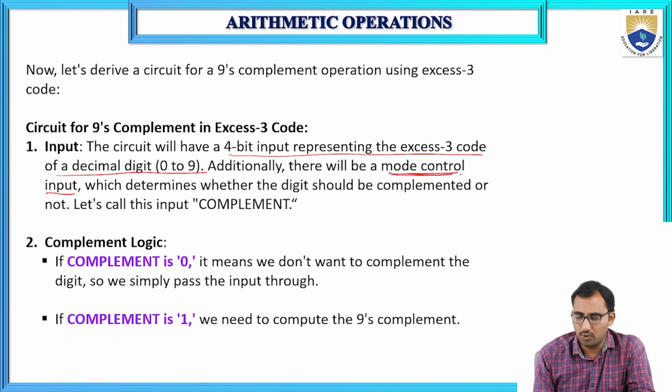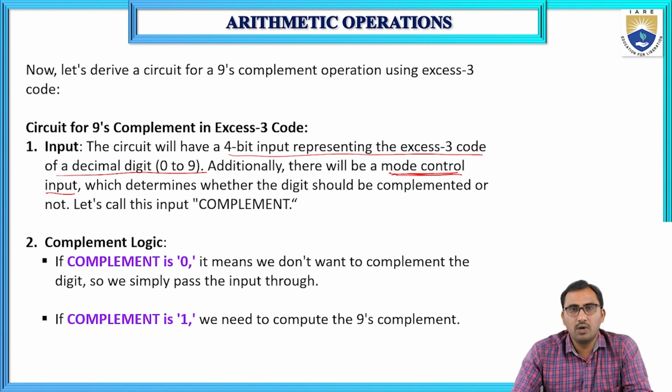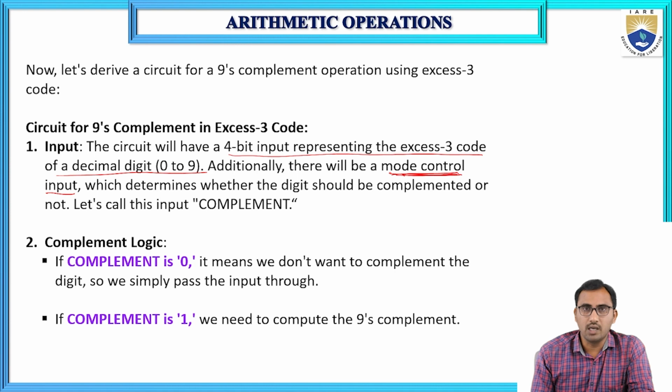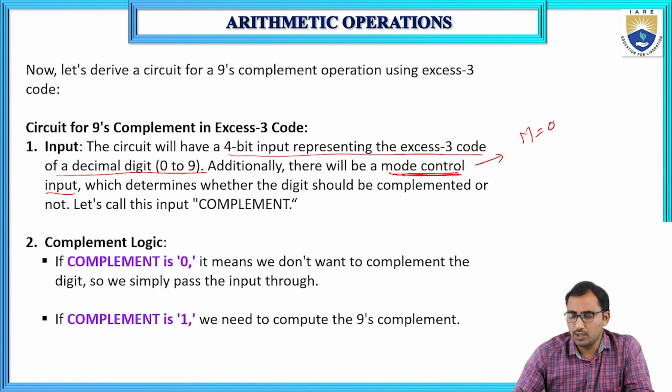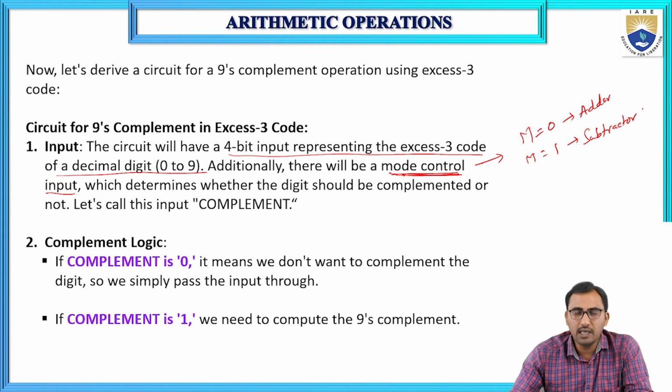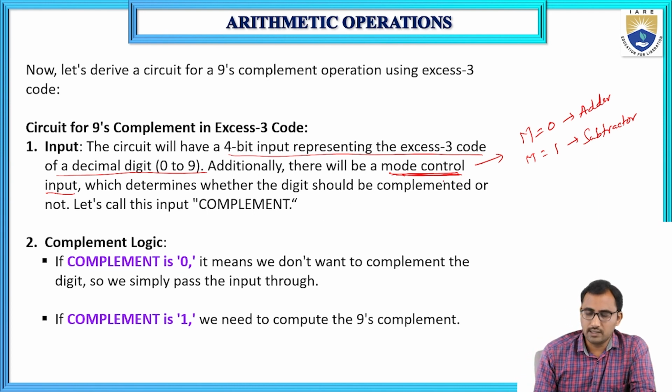That means the circuit we are going to design can be used to perform both addition as well as subtraction. Whether it acts as an adder or as a subtractor depends upon the mode control input, which can be represented with m. When m is equal to 0, it acts as an adder. When m is equal to 1, it acts as a BCD subtractor.